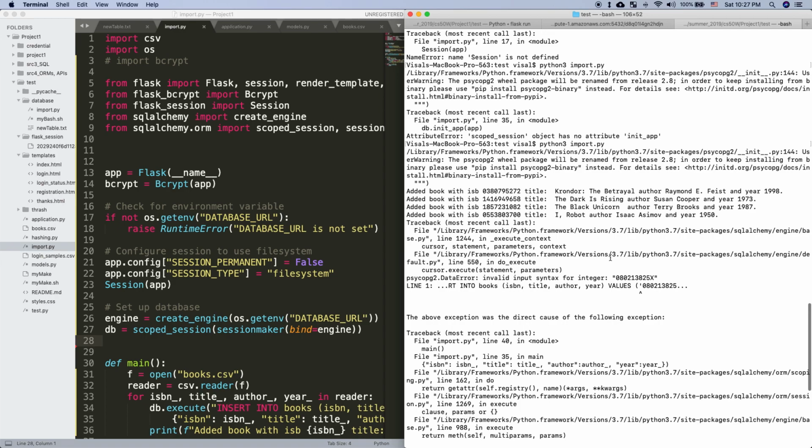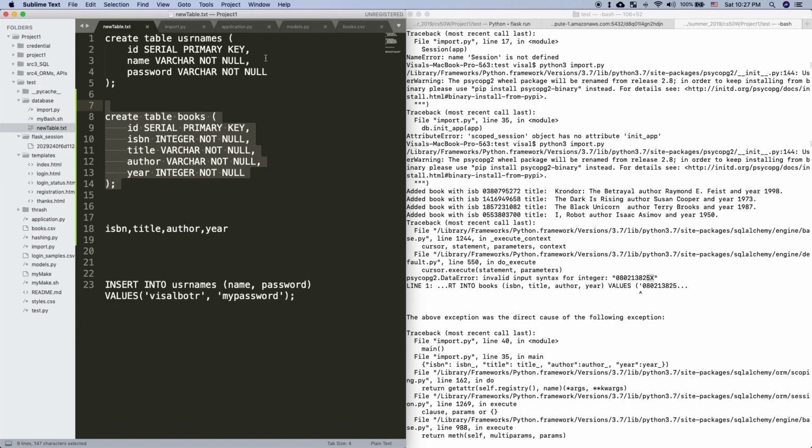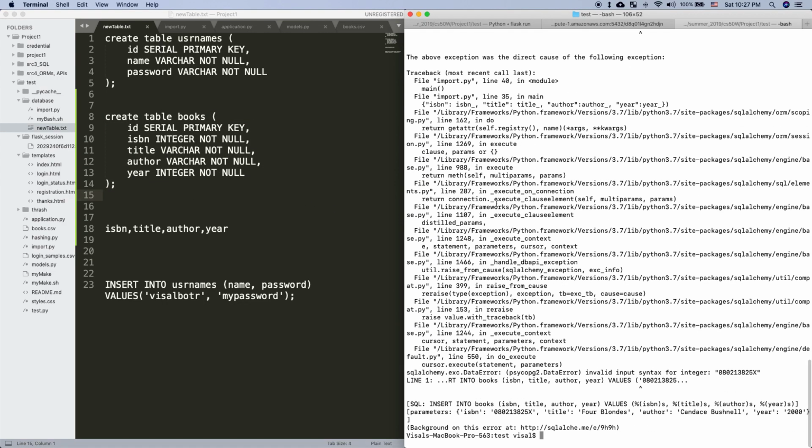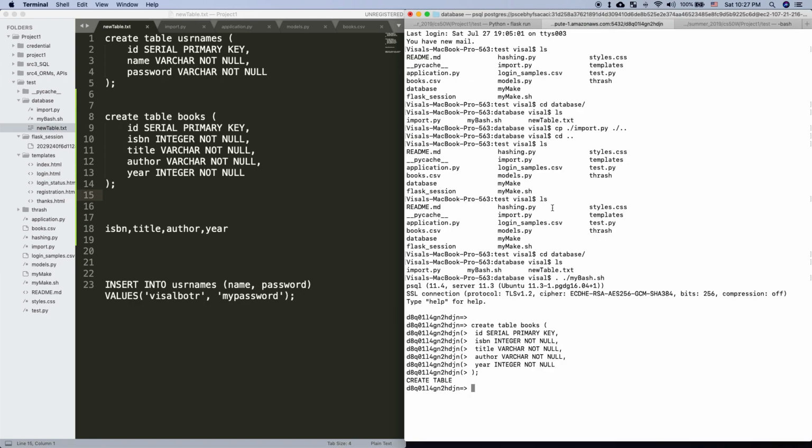Okay. Oh, it's not integer, it's... Oh, okay. I think it's a string then. So I need to delete that table and create a new one.